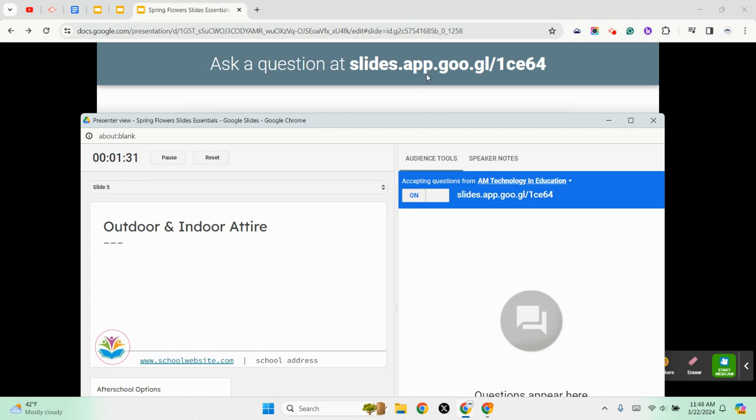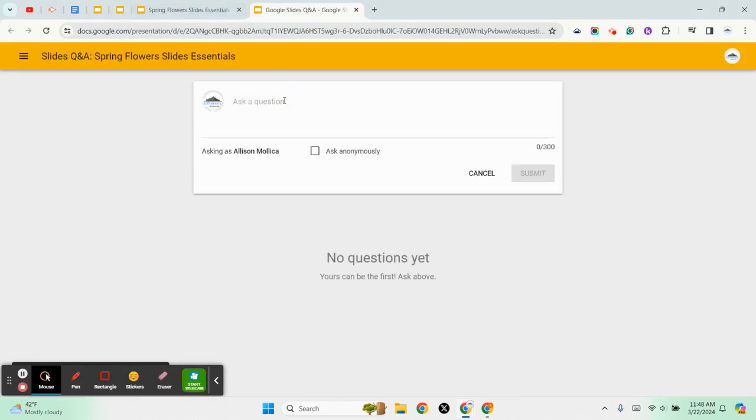They could go on their phones, they could go on their computer, and they could type in questions as you go through the presentation. Keep in mind, when you turn it on, it automatically defaults to just people in your school or your organization can add questions. So you'd want to change this to anyone if you're going to want to use it with the outside public. And then when they go to that link, this is where they can ask a question. When do the new rules start? And so on and so forth.